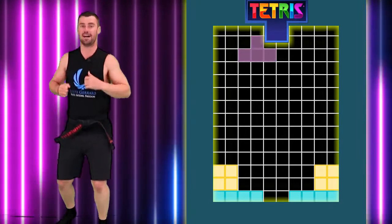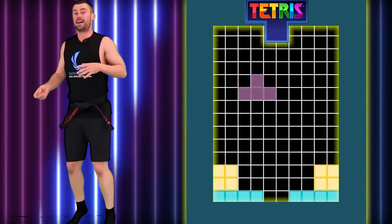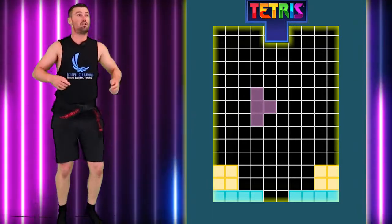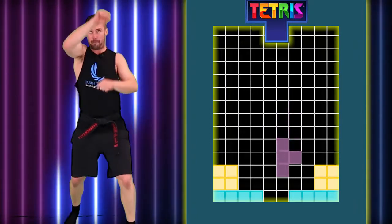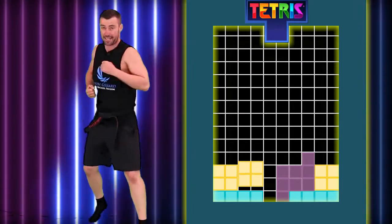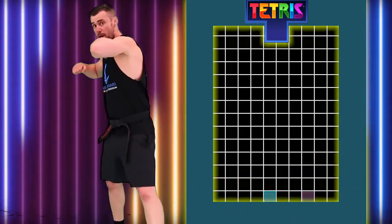We're nearly complete on this. Beautiful. That's our first block done. So we're going to try and turn it that way so the T's pointing that way and the straight's coming down. We want to sit it on that box over there. T-block's coming down, so we need to turn it — the T's pointing that way. Upper strike this way. Pop, pop. Good. Again, pop, pop. Again, one more, pop, pop. Good. It's facing that way now. Now we need to move it across. Two. Boom. Good, across again. Bang. Good. Let's bring it down. Pop, pop, pop, pop, pop. Boom. Good. That one's slotted in well. Now the T-block — we've got a square. Let's put it up that side as well. Square's coming in. Bang. Straight one's coming next. Punch it out. Boom. Give me a high five. Pop, pop, pop. Boom. Beautiful.